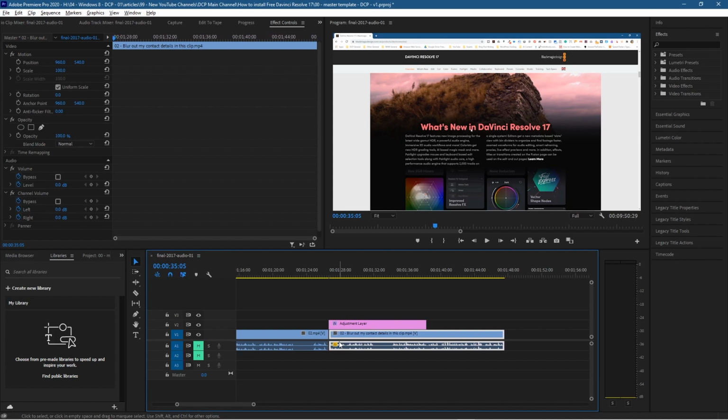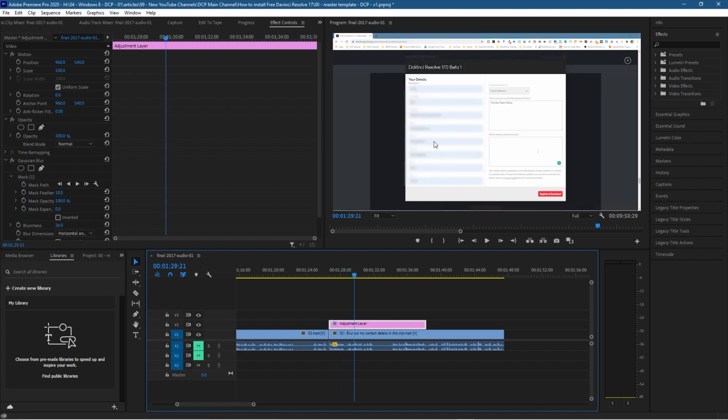You can also do that with other elements like adjustment layers, for example, right? So if we were to snap this back here, typically I use this in my content editing. I use it on things like adjustment layers. So this adjustment layer basically is masking or blurring out this information that I'm filling in here. So if I wanted to just click on the adjustment layer, I can hold down the Alt key and use the arrow keys just to nudge that adjustment layer, just so that it sits exactly where I want it to sit in terms of overlaying on this particular piece of video content, right?